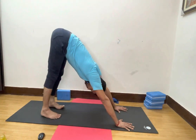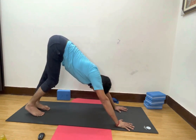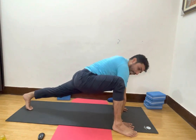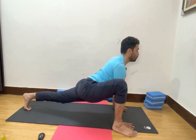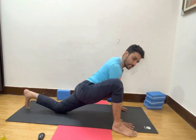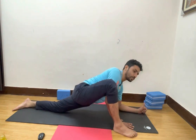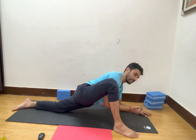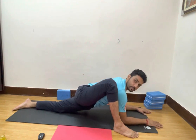Your legs, arms and your spine straight. Now the right leg out of your right arm. So at first, your left leg straight and just look front. One, two, three, four and five. Drop your left knee slowly, step by step. And then drop your left elbow. Today we are just focusing on the mixed routine of your hip, middle and then front. Someday I will take only the one concept. So drop both elbows and just stay.